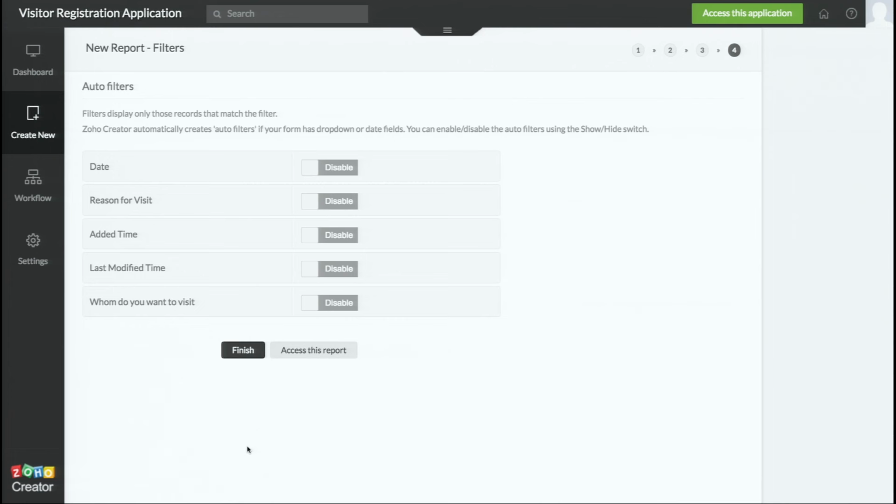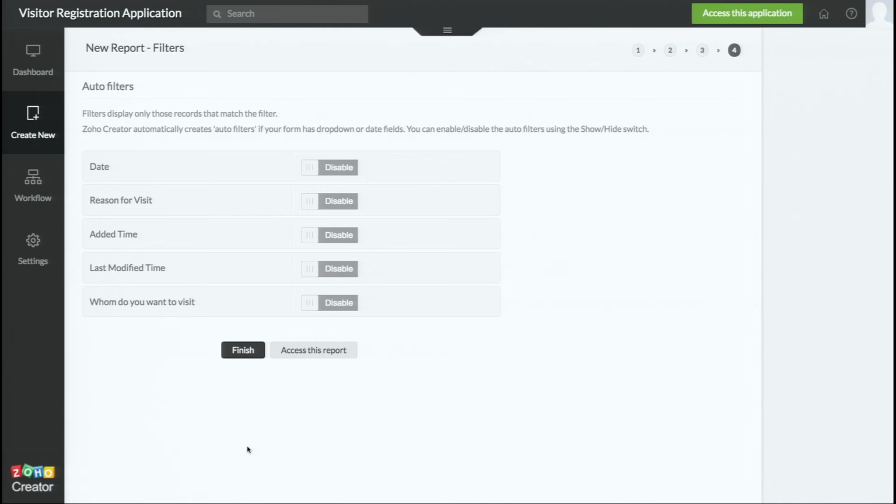So filters are nothing but a set of criteria that we are going to define to display only specific entries in a report. So this filter will be available to the user in the live environment. That is, while the user is accessing the application, let's say he wants to filter visitors by the employee name. Let's say John is an employee, so I have to see all the visitors who have come to meet John. So I can choose to have a filter in the live environment where there will be a drop down and I can choose the respective employee.